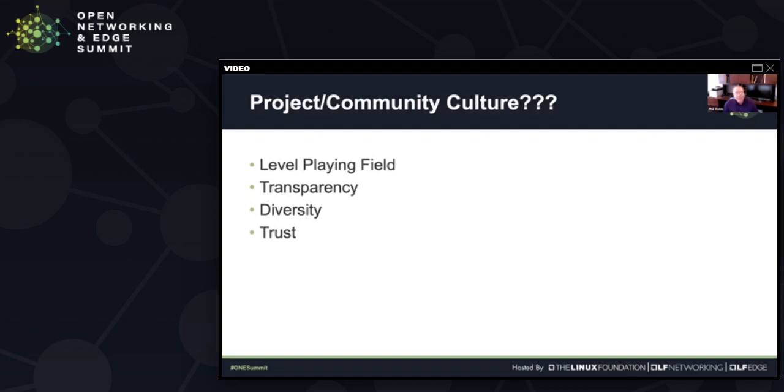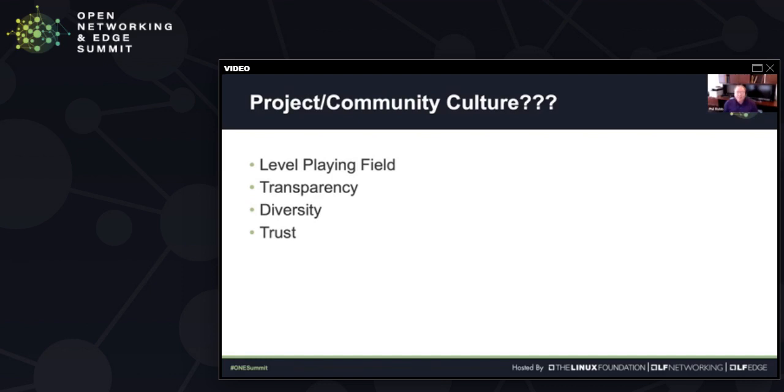When we look at the foundations of a culture for an open source project, it really begins with a level playing field. And by that, I mean that anybody that's willing to come participate in a community and bring resources to do that is able to reap the benefits of their efforts and satisfy their objectives for why they've joined that project or that community. One of the tenets of that is transparency. So everybody has an equal say. You can go in and see what discussions and what decisions are happening. It's all public, it's all open. And even if leaders do have some level of additional control because they started a project, it's still fair for everybody who's participating, and that's visible.